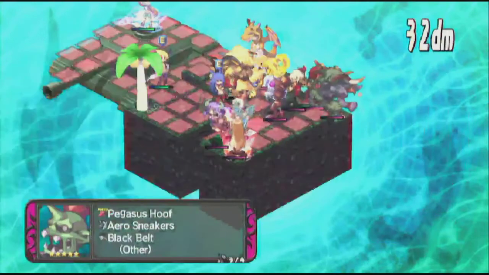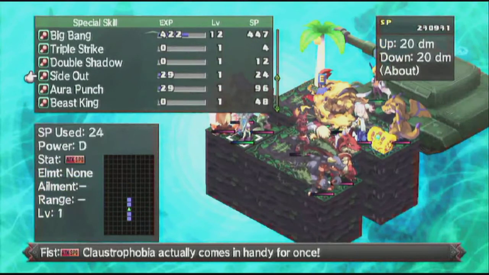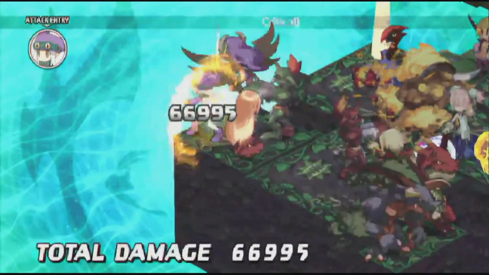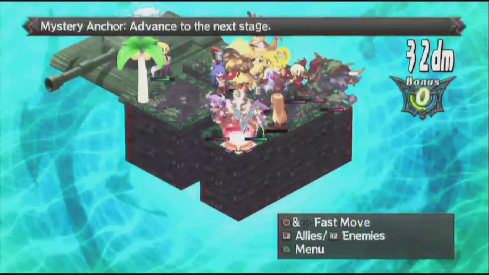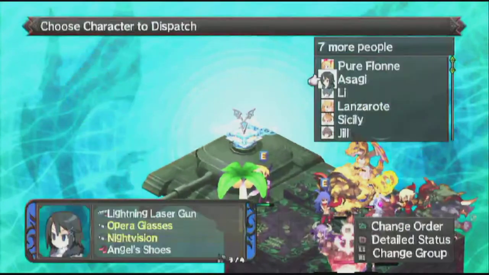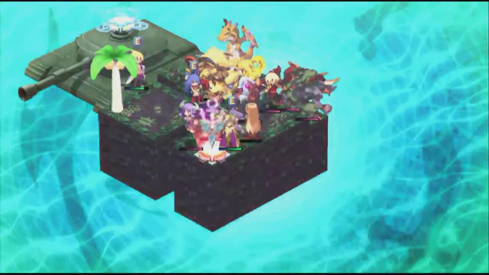It's mine, meow! I want to make sure she dies as fast as she can. Let's do double shadow. If this doesn't kill her, at the very least, it'll move her. Like so. She didn't die, but she's no longer obstructing my path at the gate, so I don't even need to finish her off. That is the beauty of this weapon. If you're not strong enough to kill them, you can move them out of the way.